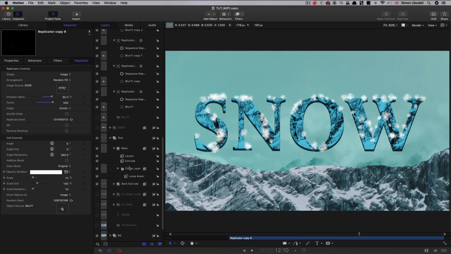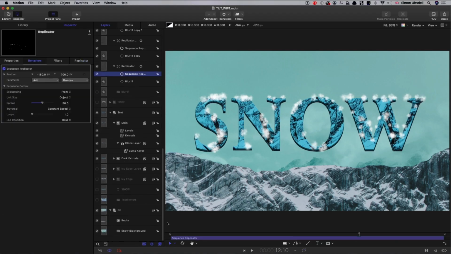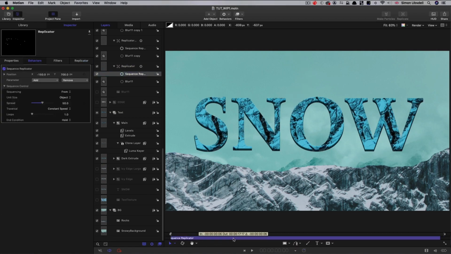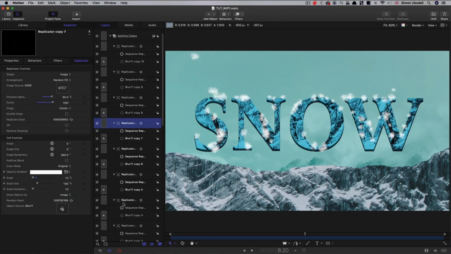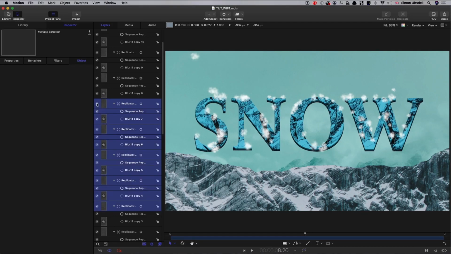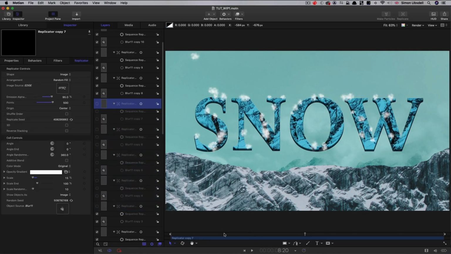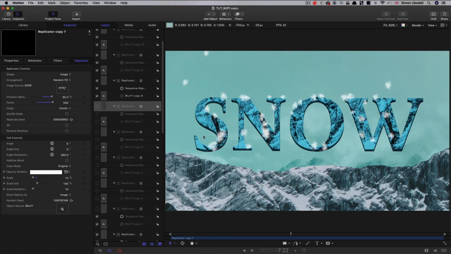And what I might also do is with that very first one, we wanted to do something different with this. If we want to get that to land a little bit sooner, I'm going to take that sequence replicator rather than the replicator itself and move the sequence replicator back. So I'm going to move it so that first flake is just breaking the frame right at the head of the animation. So just while I'm working on this tutorial, I'm going to turn a few of these off because they're starting to tax my system just a little bit while I'm screen recording as well. But normally you should be able to get pretty good results using this. Yeah, so that's going a little bit smoother.